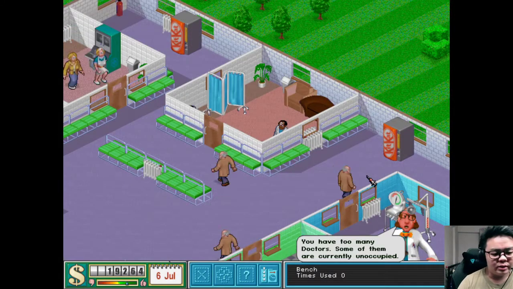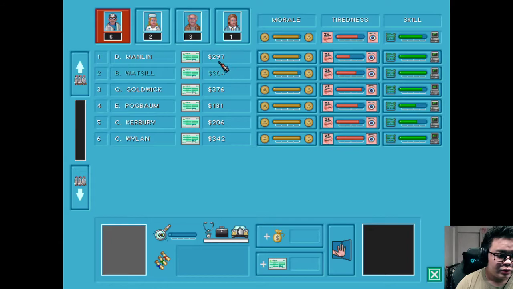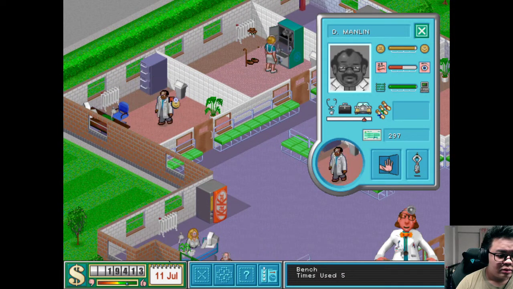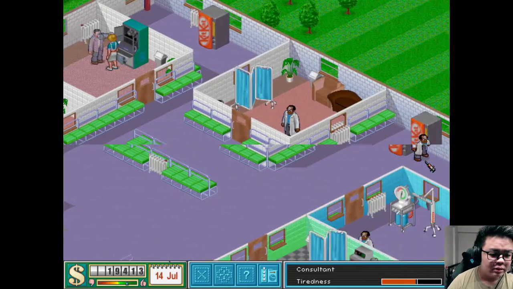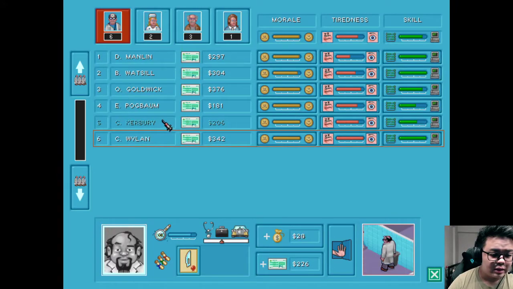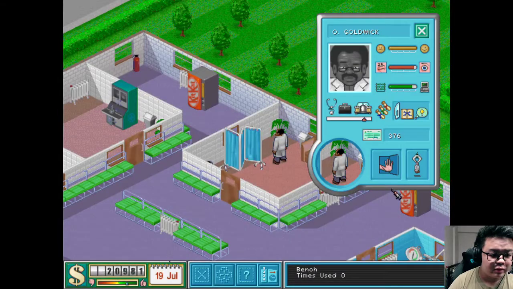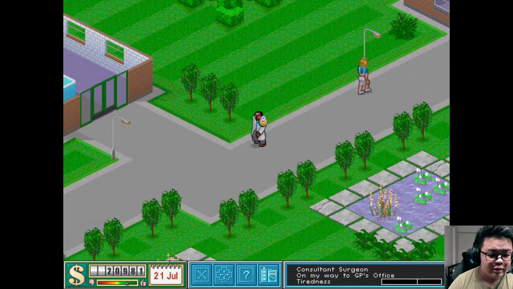Okay, I'm getting quite a lot of money. Too many doctors. What are you... who's this? Dr. Manlin. This one? You rest? I feel like you should rest. Okay, any slacking doctors? Whoa, what's wrong with the preview? Okay, any doctors around? Free?